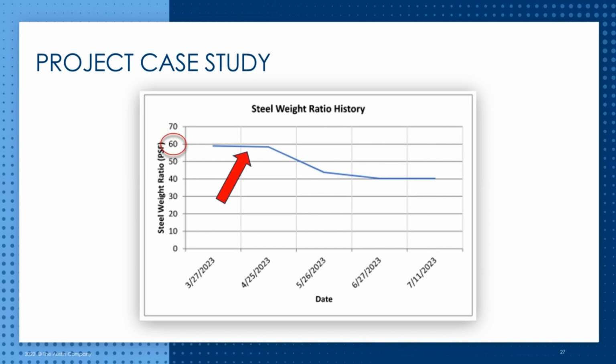The project started with a conservative tonnage in the preliminary phase, when the scope was still malleable and evolving. The team actively flagged this early tonnage as conservative and needing reduction. As the design continued to refine into later phases, the design tonnage settled well within a range that is typical for similar building types. This graph was instrumental in being able to step back and look at the project as a whole and flag where the design steel tonnage was undesirable. This graph allowed us to surgically reach the project budget goals over time.